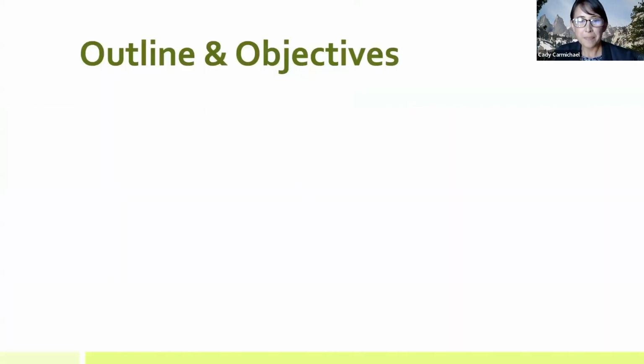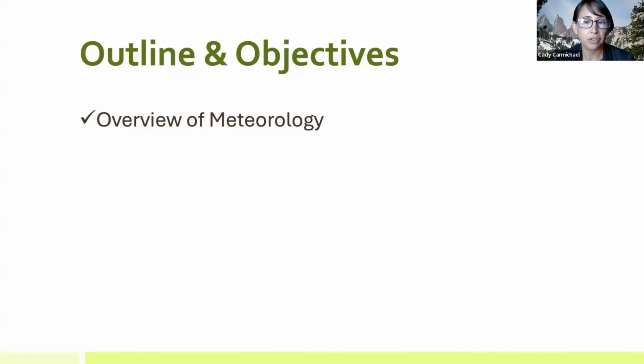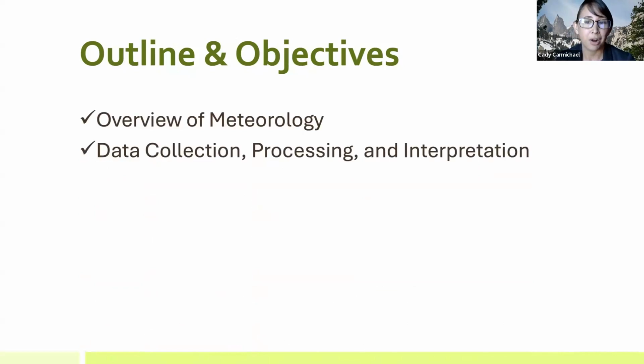All right. Before we jump into things, I wanted to give you an outline and a list of the objectives of this presentation, some of the major sections and goals. The first is a general overview of the field and the study of meteorology. It's important to understand the science behind it, the scope of meteorology, some of the historical context, and then we'll also get into some of the elements of modern weather forecasting. Then the next section is on data collection, processing, and interpretation. My goal for this is for you to become familiar with the sources of meteorological data, data processing techniques, and then also the interpretation of what you'll see as complex data.